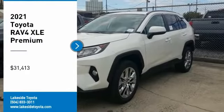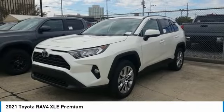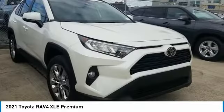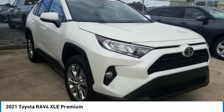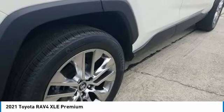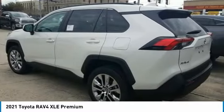Make a great choice today with the 2021 RAV4. The RAV4 is one of the most fuel-efficient SUVs in its class — versatile and efficient. It mixes the comfort and drivability of a sedan with the benefits of an SUV. This highly evolved, well-packaged crossover SUV lets you have it all.